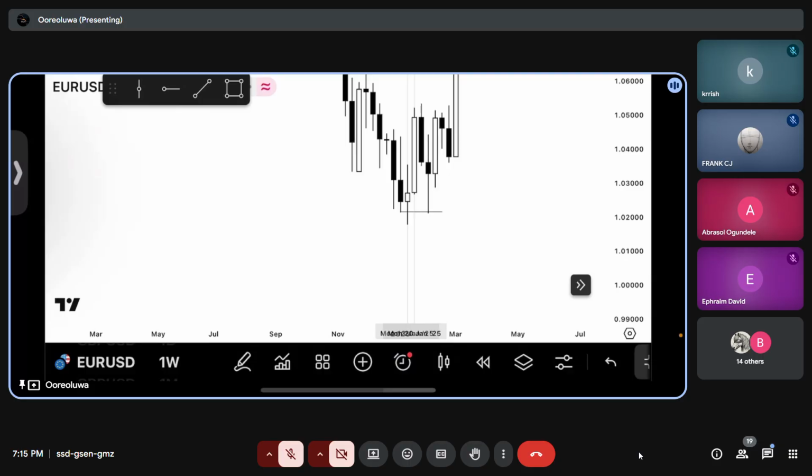Now, half of the time, or sometimes on Euro USD, Monday will range. On GBP, Monday will also range. But Tuesday will take out Monday's high or low, depending on the market direction, on GBP. On Euro USD, though, there will be a failure swing. So you are trading GBP and leaving Euro USD. Both of them are still going the same direction. But because GBP took out the high or the low of Monday and Euro USD didn't, you trade GBP USD. That's how you choose the pair you are going to trade.